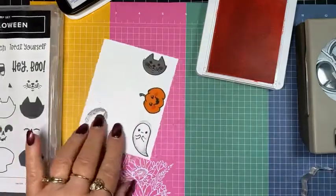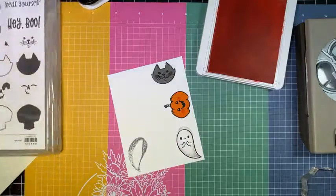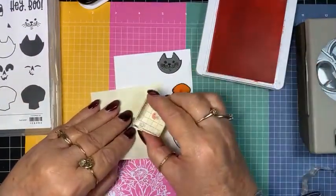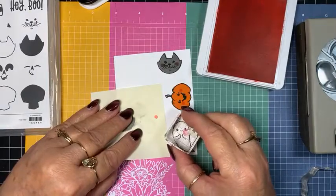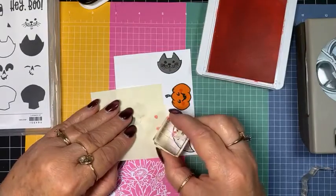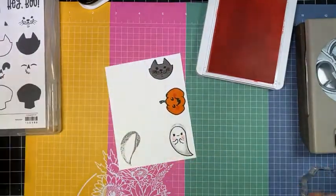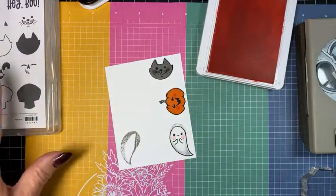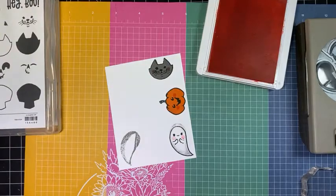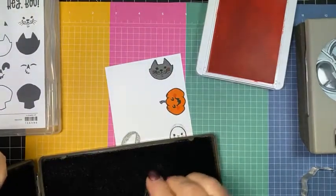That is too cute. I think what I will do for the ghost, what did I do with my little piece of paper? I just won't make his cheeks as bright. Cute. Okay. That did not enter my mind. I didn't realize that there was a cheek stamp in that set. But I should have known since it's called Cutest Halloween.